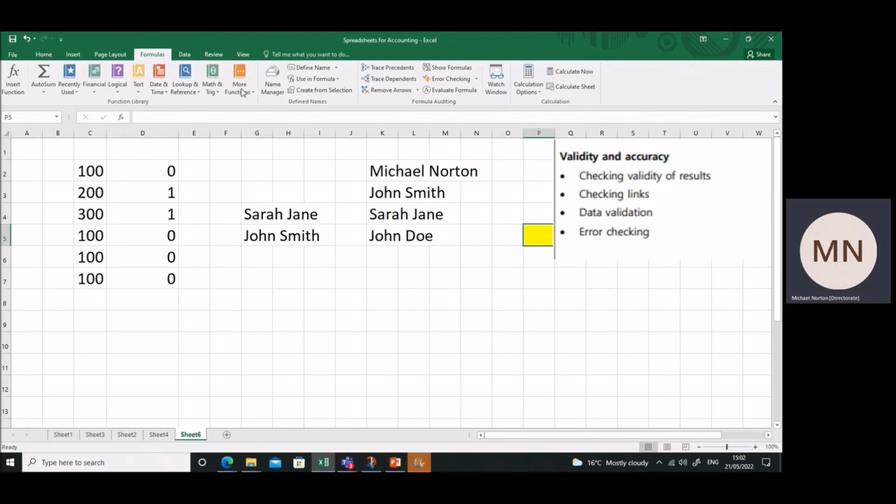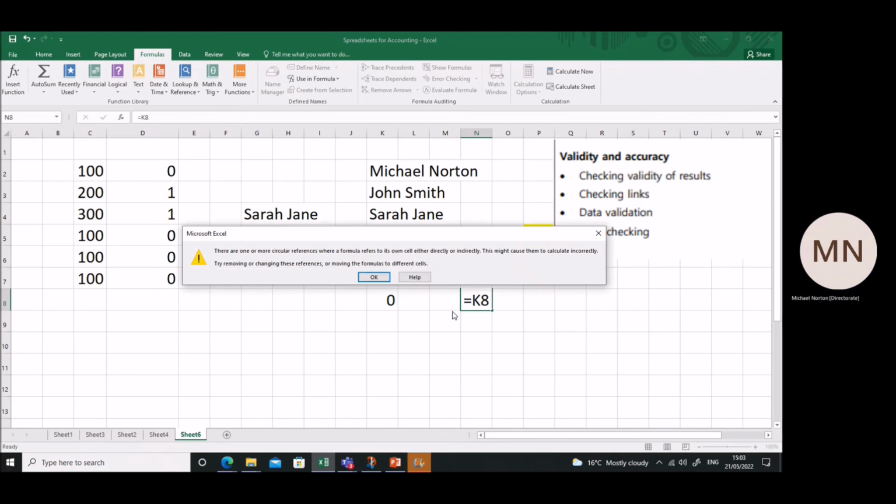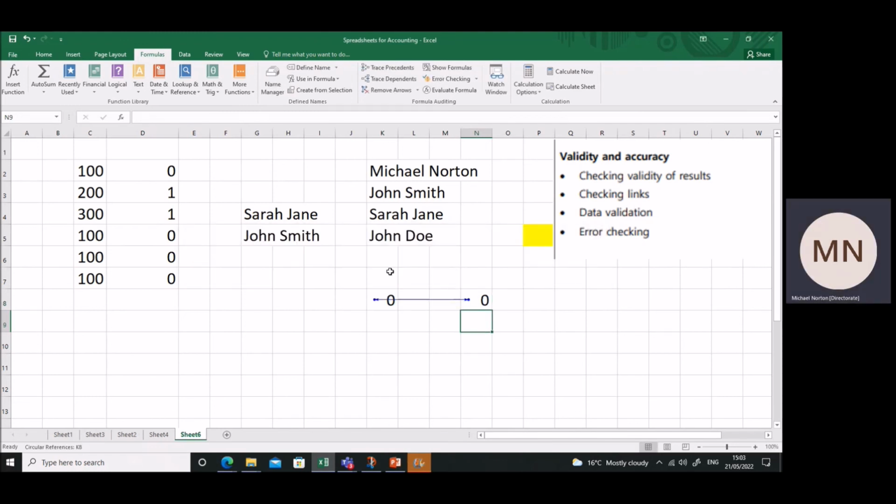And then error checking, you've already just seen that one. It was in formulas, and it's in error checking in here. Let's try and make a circular reference: equals that cell there, and then equals that cell. So we've created a circular reference. We go to error checking in here. Oh, there's a circular reference there. It's saying, look, there's your circular reference. Now, of course, it's quite easy to see, but if this was in a mass of data, a huge amount of calculations in real life, where spreadsheets go on for a long period of time, and we're trying to find where that circular reference has crept in, that's how we find it.